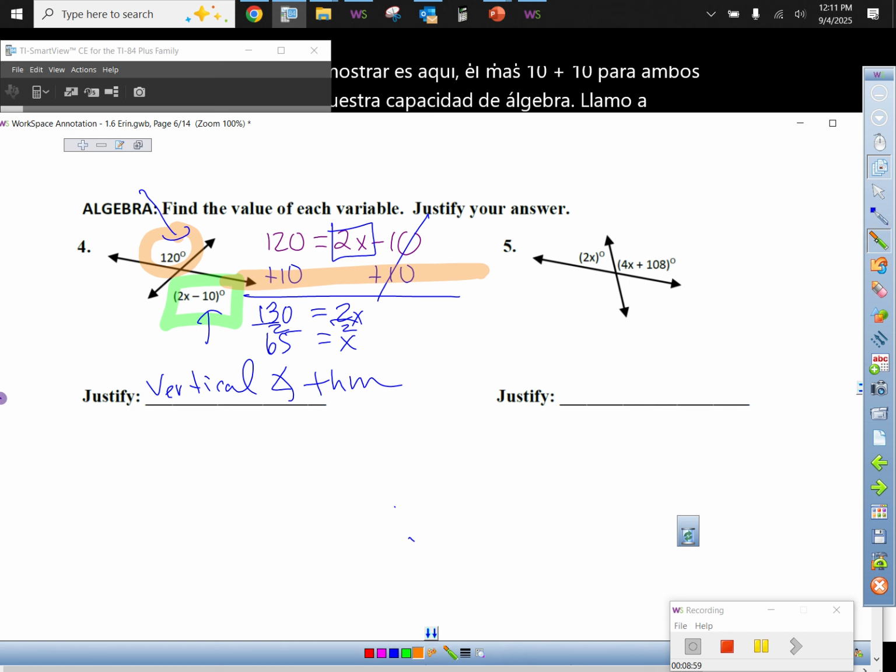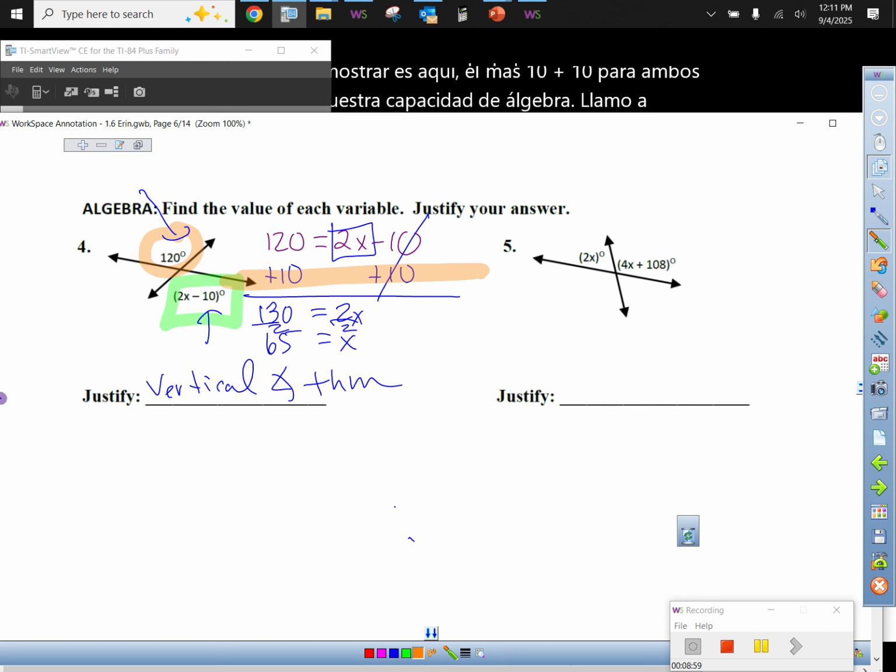Here's the part that I'm going to be honest with you about. You will find this pretty easy when I'm talking you through it. And as soon as I stop talking you through it and I give you the homework or the tests that we have, you go, I don't know what to do. That is a normal thing. So here's what I want to train you on. The very first thing that you need to do is learn to talk yourself through a problem.